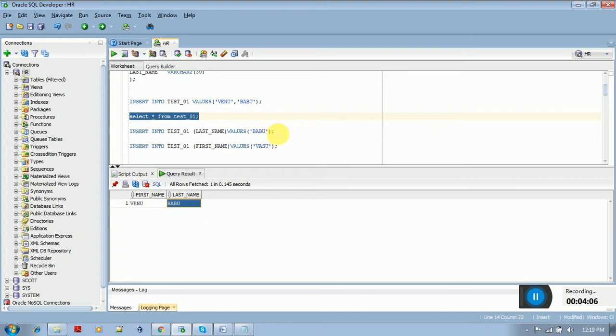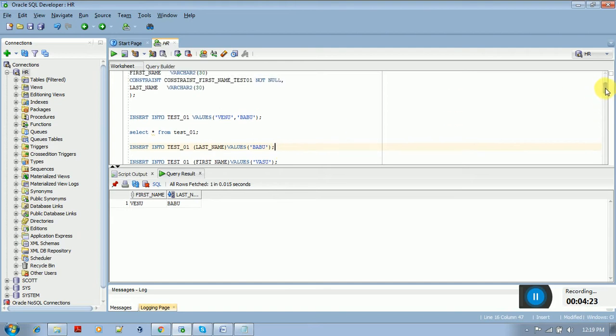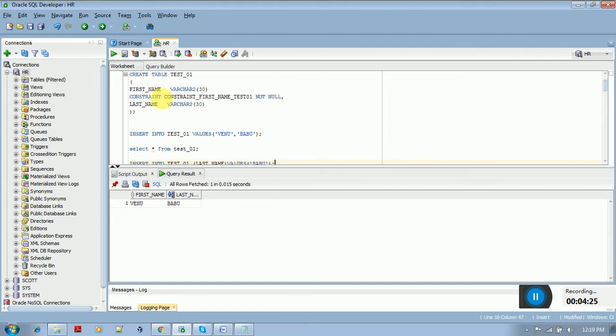Here I am trying to insert into the last name field only. I am not going to insert the first name. When I try to insert only the last name, the first name automatically gets a null value, right? I applied the NOT NULL constraint on the first name field, so it needs to validate the data.